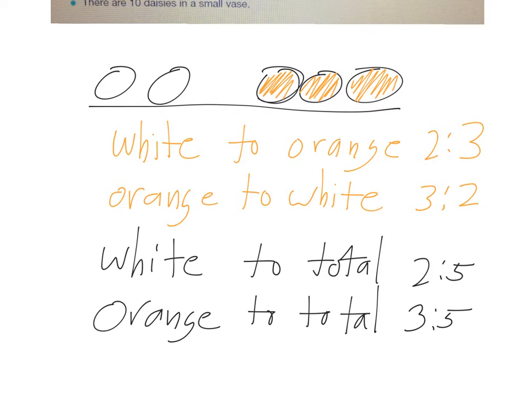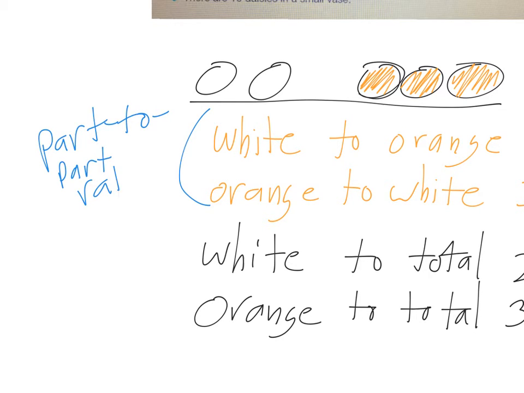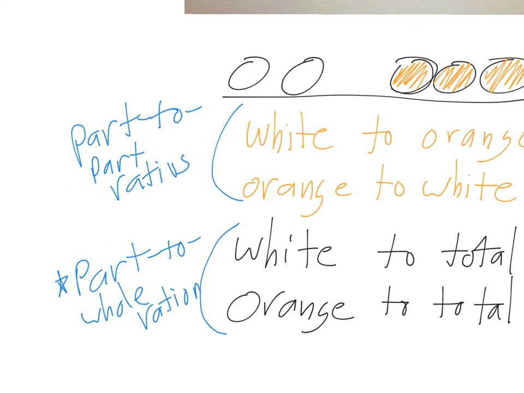Within these 4 different comparisons that we have, these first 2 are the type of comparisons that you would call part to part. These are part to part ratios. In these part to part ratios, you are comparing one part to the other part. These bottom 2 options are what you would call part to whole ratios, because you're comparing a part to the whole. So we're looking at 2 types of ratios here: part to whole ratios and part to part ratios. Both are important to know because depending on your situation, you may be given the information in a part to part ratio or part to whole ratio and need to interpret that to solve a different problem.